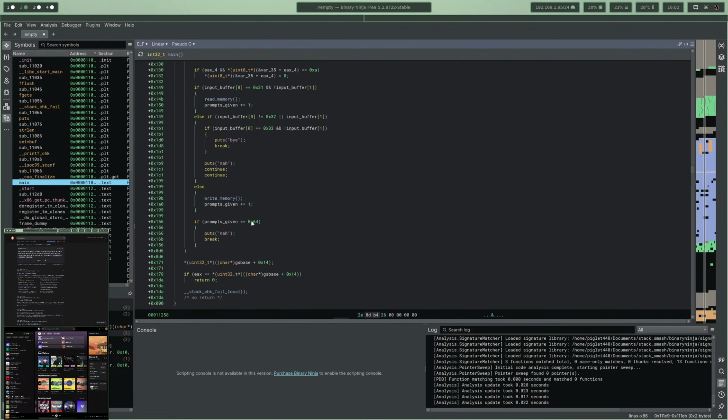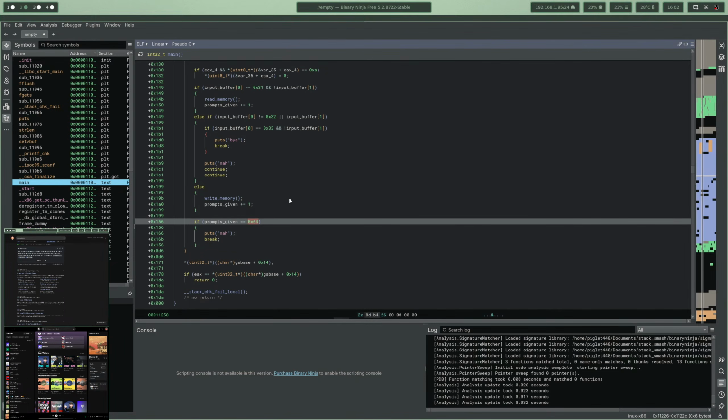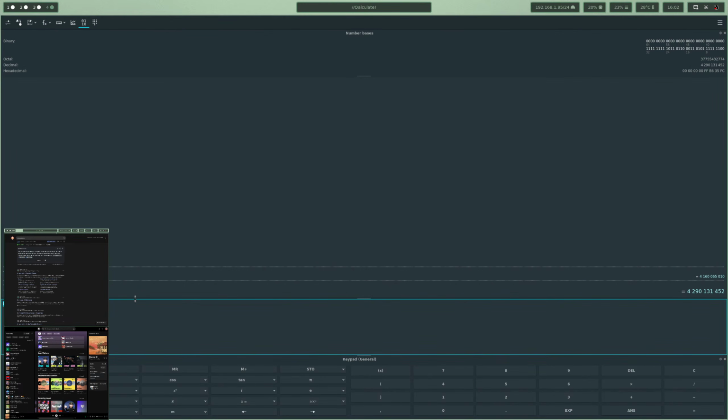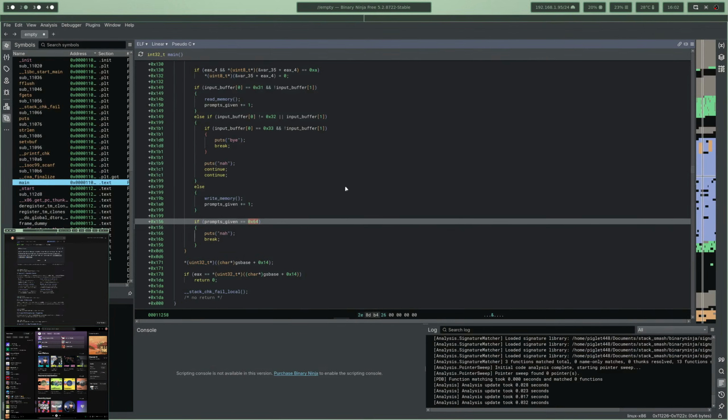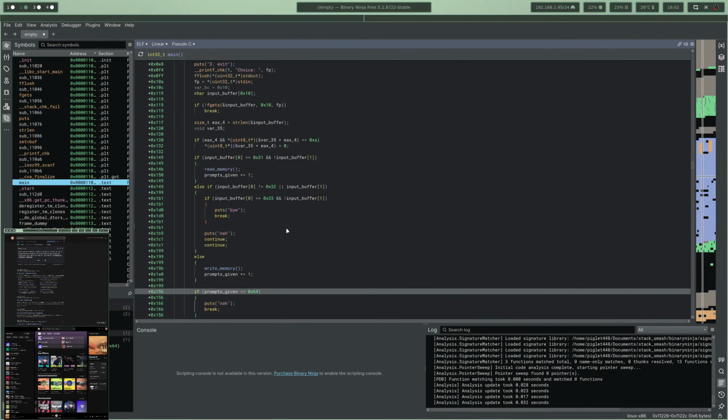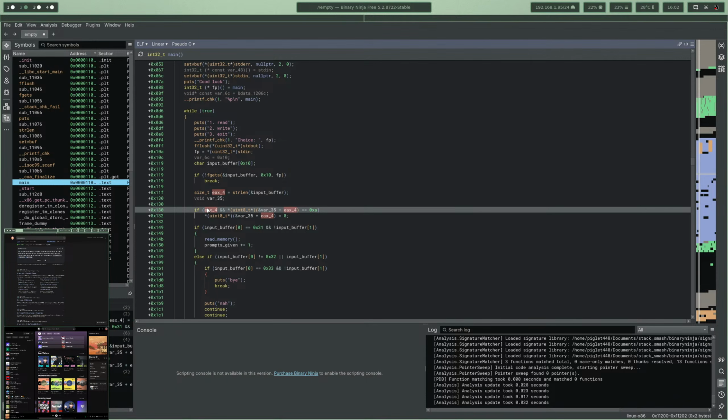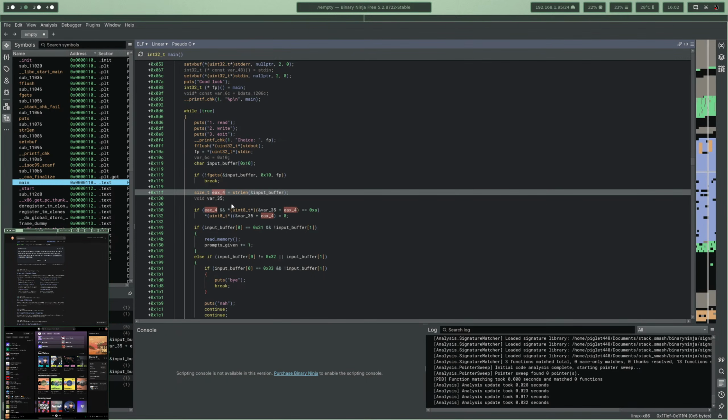Prompts given equals hex 64. What is hex 64? So 100 prompts is the max. I guess that's to limit brute forcing. Also, change this to length input.